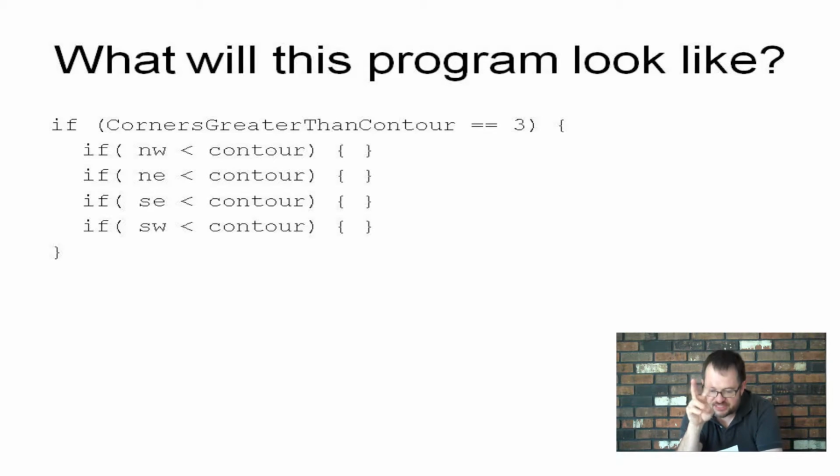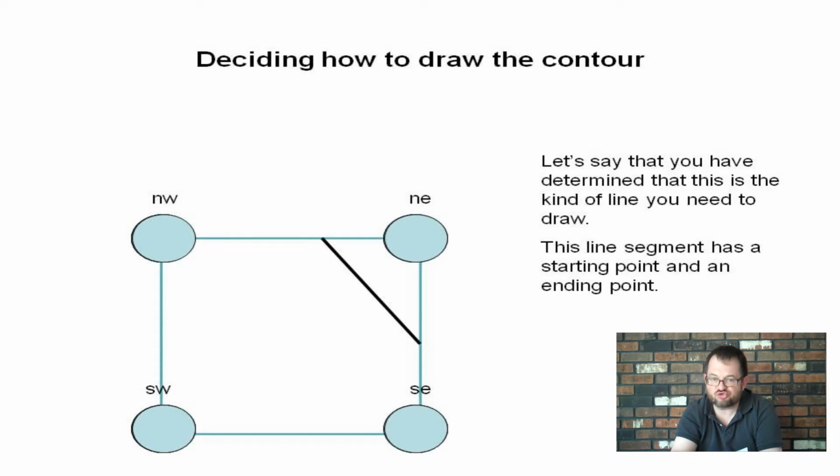By the way, see how each of them has little curly braces right there? I'm going to tell you something: it's probably going to be almost exactly the same code that goes in those curly braces as what goes in the curly braces for the possibilities if only one corner was greater than contour. We're actually going to be able to reuse a lot of code here. Okay, so you see the structure here.